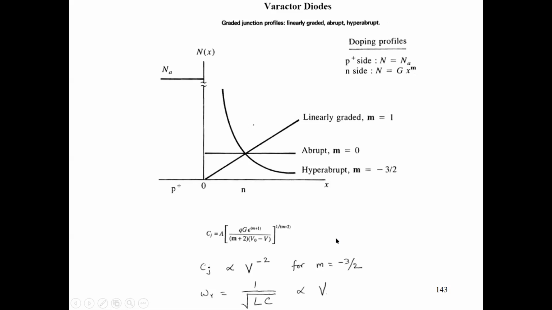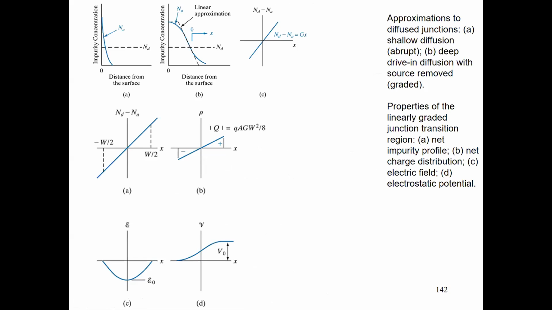Professor, could you go back to the last slide real quick? Sure. Yes. So in our previous studies of these junctions, the electric field has been at a maximum at the junction point, but in this case, it's a minimum. No, this is also, the magnitude is a maximum. So this is a sign of the electric field, okay? So in the previous case also, remember we had a triangle which pointed downwards, right? So just think of the electric field magnitude, okay?